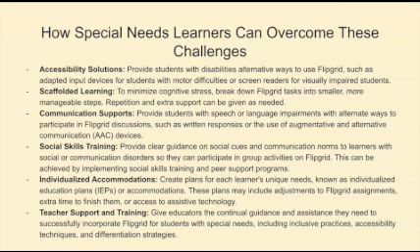How can they overcome these challenges? They can provide students with disabilities with an alternative way to use Flipgrid, such as adapted input devices for students with motor difficulties. They can break down Flipgrid into smaller tasks. They can provide students with speech or language impairments with alternate ways, such as written responses or using AAC devices.